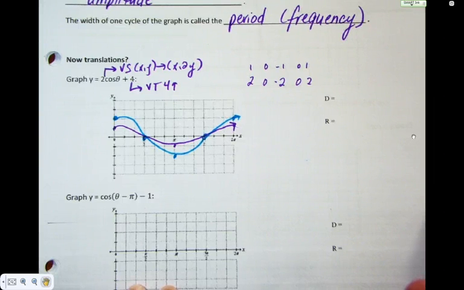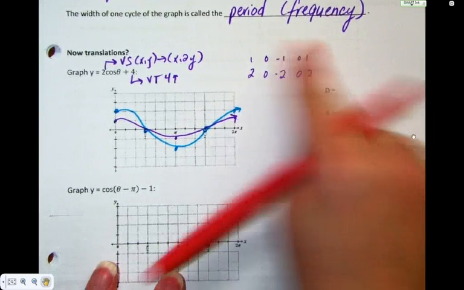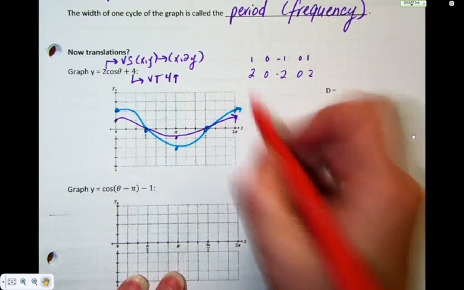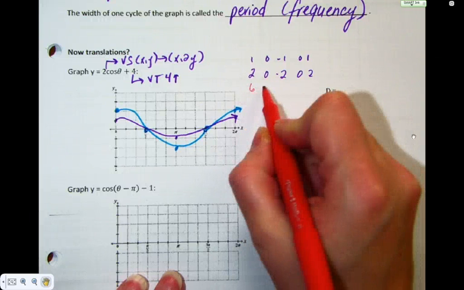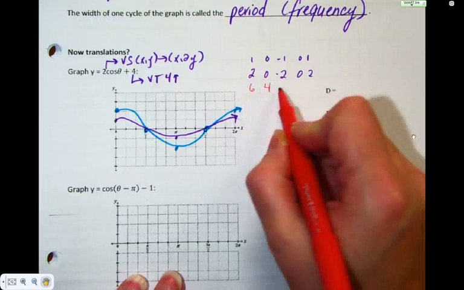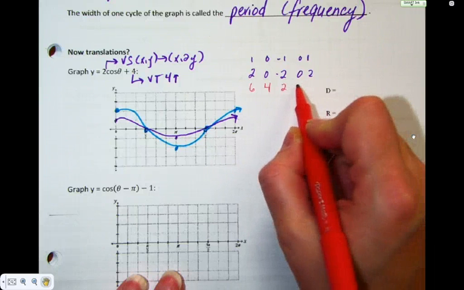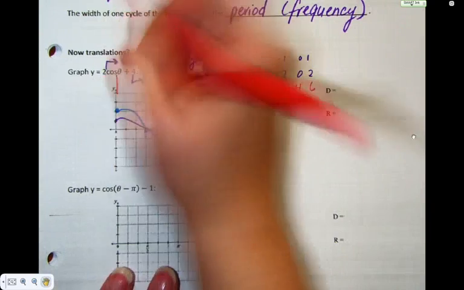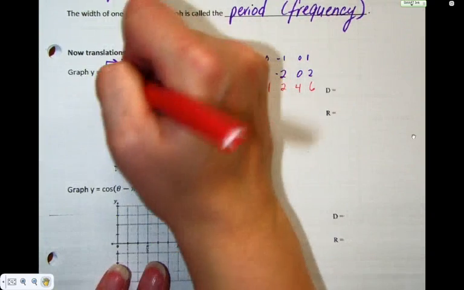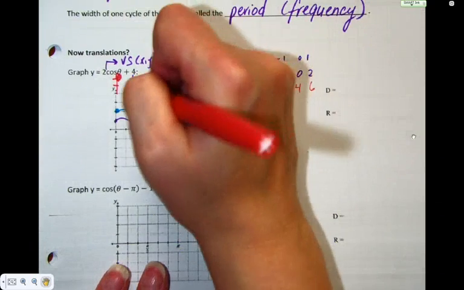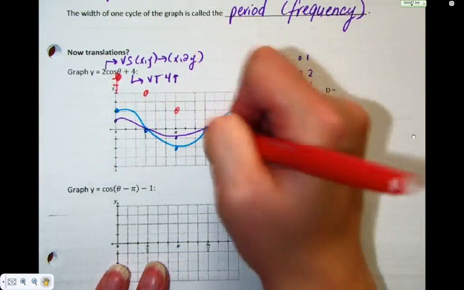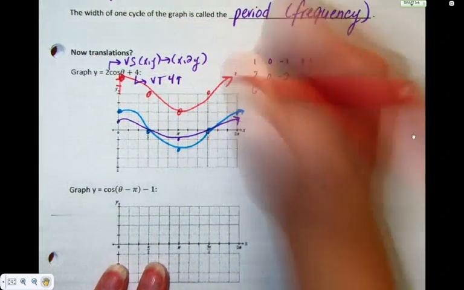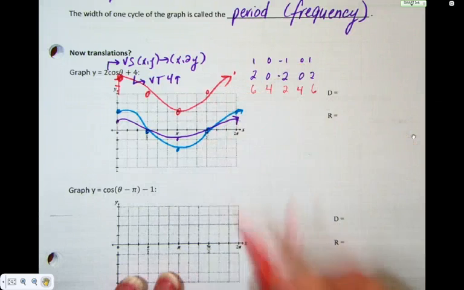Moving to red because it's our last graph. Again, if you're a point person over here, what you can do is just add 4 to each of these. So what's 2 plus 4? Plus 4, plus 4, plus 4, plus 4. And I think we're going to need some more points. Pretend I actually hit that last point there, or the second last point.